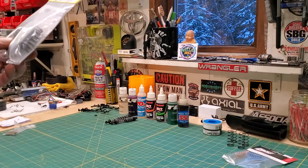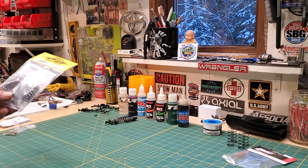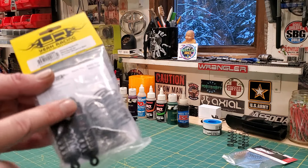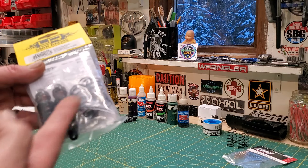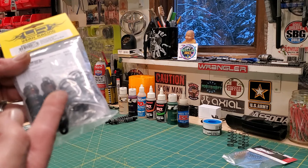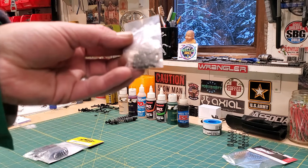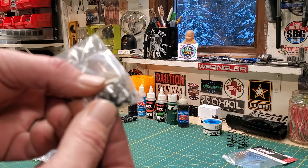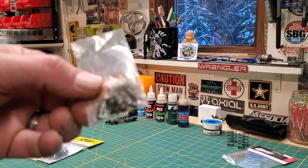I'm not going to open this one because this is my 65s that I haven't opened yet. You get already set two shocks — they're completely built — and you get two extra springs. So you have soft, medium, and hard. You get new balls and there's different ones on here; there's metal balls that you can screw in. You got ones that you can screw right into your chassis.